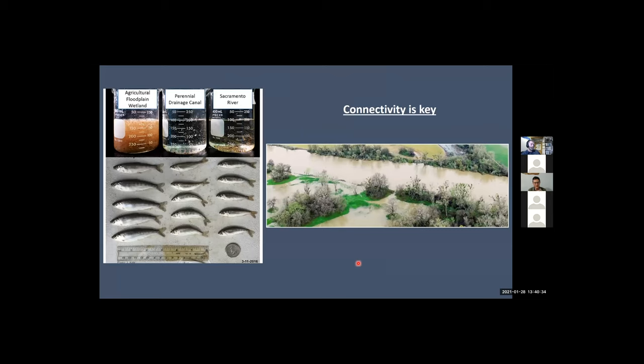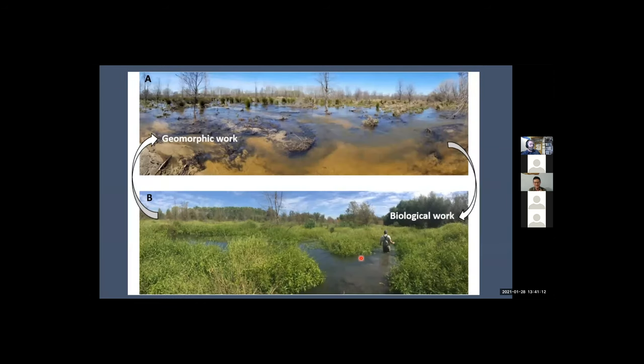A key goal with what we're doing is to increase production of fish, migratory birds, amphibians, and other sensitive species. The key to that is increasing connectivity on these sites. This is an example from the Yolo Bypass — you can see Salmonids reared in the drainage canal or the Sacramento River are much smaller than those rearing out on these reconnected floodplains. Once the floodplain is reconnected, we get geomorphic processes restored: new channels being carved, deposition occurring, and in summertime plant growth and an increase in biodiversity within these systems.